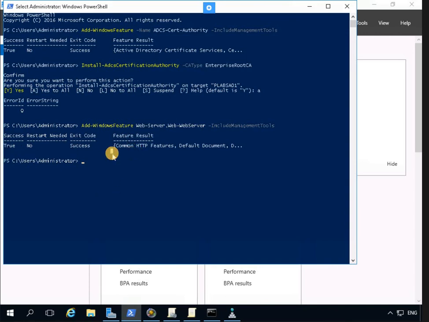Now we have to set the property of the managed service account. For that, we need to use this command.